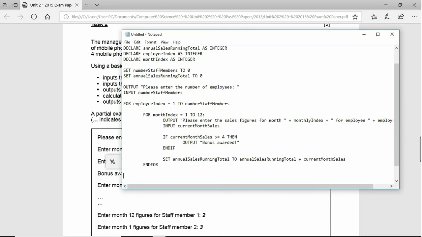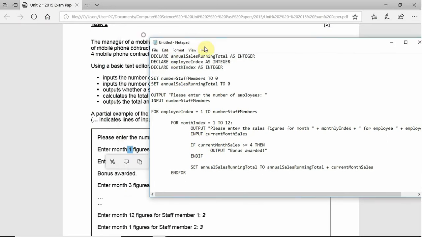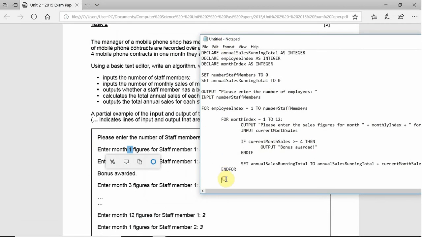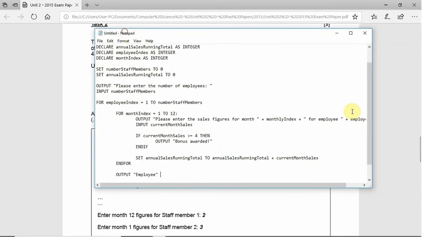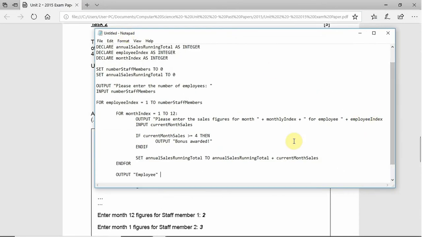we can output the total for the year for that employee. Did I just use the same variable name there? Employee index, yeah.